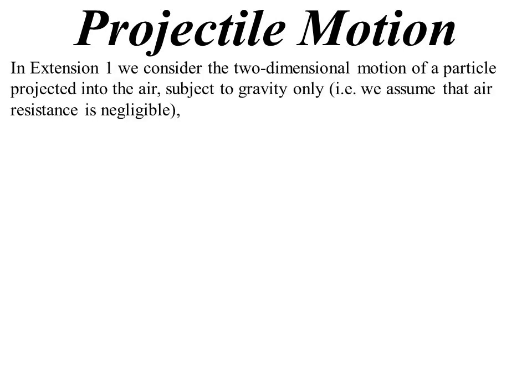Let's now take a look at projectile motion. As far as extension 1 motion goes, we consider two-dimensional motion of a particle projected into the air, subject to gravity only. In other words, no air resistance. When we come to looking at it in extension 2, we might throw that in as well. We might have to talk about air resistance. As far as extension 1 is concerned, gravity, or the force due to gravity, is basically the only force.